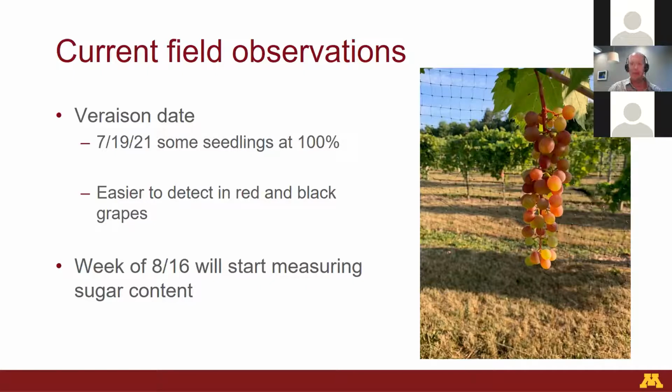Often in the breeding program, this is a single vine. This is one of our table grape crosses. It only has a couple of clusters on it. Its evaluation is probably just me and maybe the postdoc on our project, Aaron, tasting a couple of grapes and making a yes, no decision. Is it seedless? Does it have seeds? Is the plant hardy enough to survive another year? Does it taste good? And that's the decision that we make before we move to the next plant, because we have about 10,000 other seedlings that we want to evaluate.